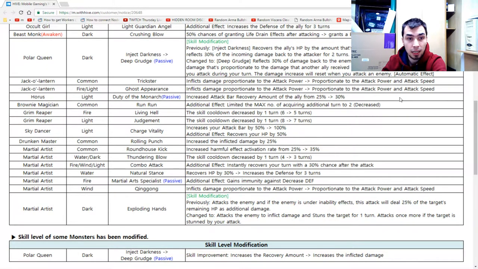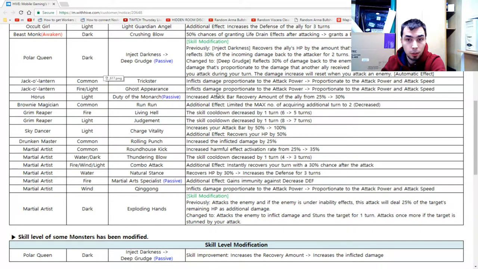And this thing I like, Jack-o'-lanterns. So, Chilling, and every Jack-o'-lantern, if I'm not wrong. I don't know if common means fire, wind, and water, or if it counts light and dark. But increase attack power and attack speed, so you would usually build Chilling, which is used in Dragon's B10, for speed and HP, but now you can build him as a nuker. He has a bit slow animations, even though they increase the speed, but hey, I really liked it. But of course, I don't have Chilling, so, fuck me.